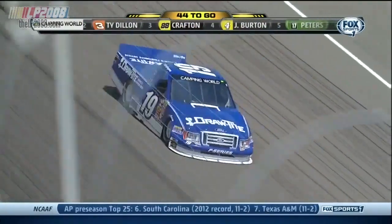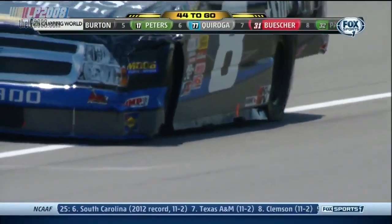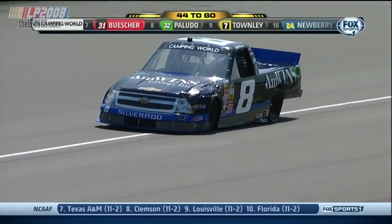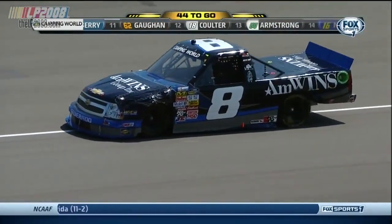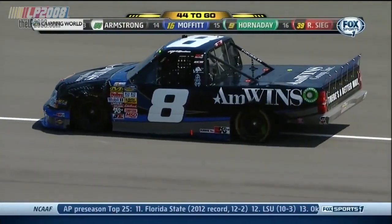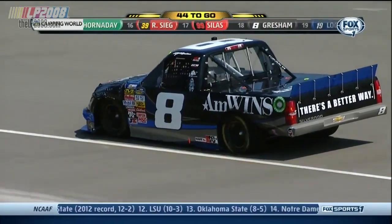And just as you talked, Michael, they know they're going to have trouble getting that right front tire off. You see Max Gresham with a flat left rear tire. Now may be the time to come in. He's got nothing to lose. He has the free pass. He's going to start at the back of the pack anyway. Take your time. Put 4 more tires on that truck. And no, we're not going to change right sides again. We're not even going to try it. That takes care of that problem. And that's what you're looking for, a chance to switch things up, change your playbook, pull out a different one.